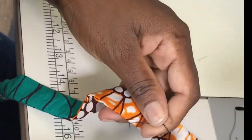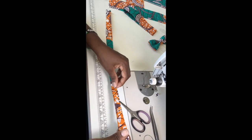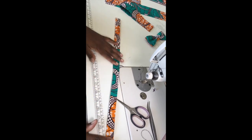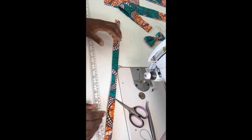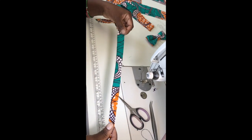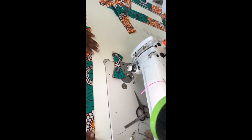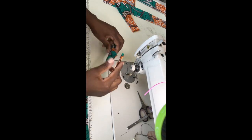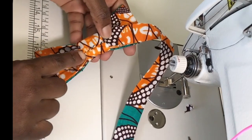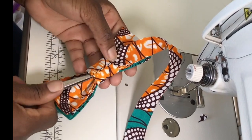At this point, I highly advise you to press it down with your iron so that you get rid of all the wrinkles that happened when you were flipping this inside out. So once you have pressed that down and it's neat, we're going to take it and put it under, in between the knot and the bow tie, and I'm going to use again my tweezer to pull it out.